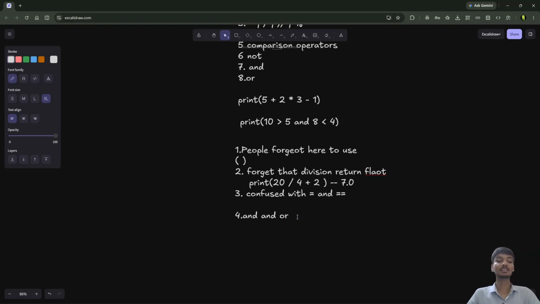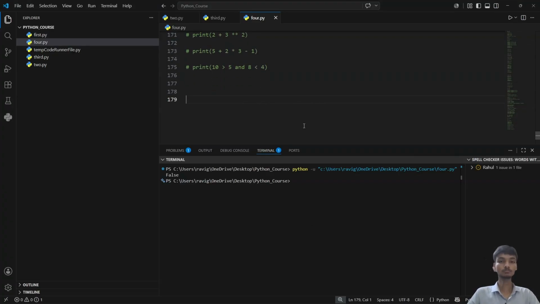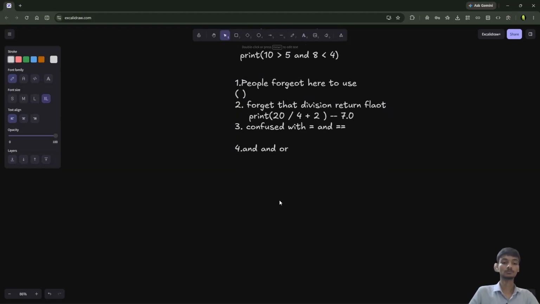So let's do a mini practice activity, and you have to predict the output. Firstly, I will write here print 4 plus 6 divided by 2.